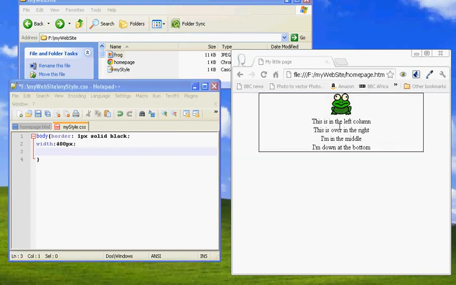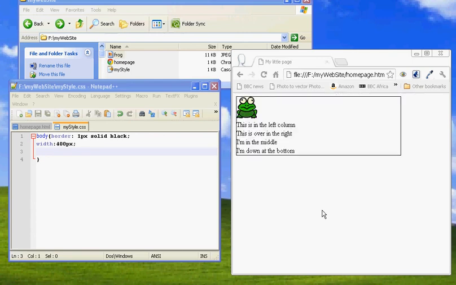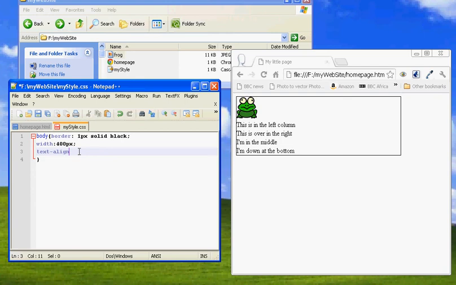Well, if you think about it, it's just a bunch of text, isn't it? So we could just use text-align center. Control-S. Sorry, I was just checking something was working there. It's just a bunch of text. So what you could do, you probably just saw me giving away the show there, is you can actually say text-align, and you find all these commands on W3Schools. Let's make it center.